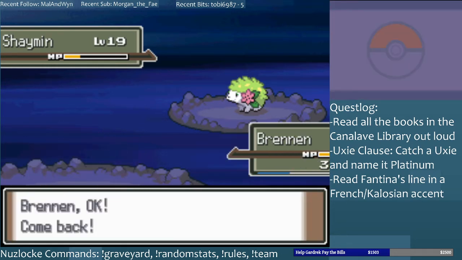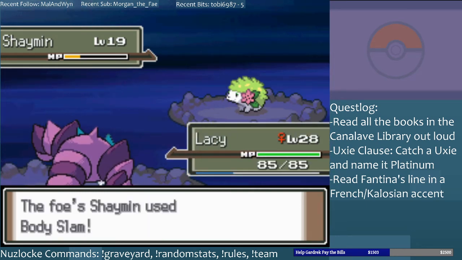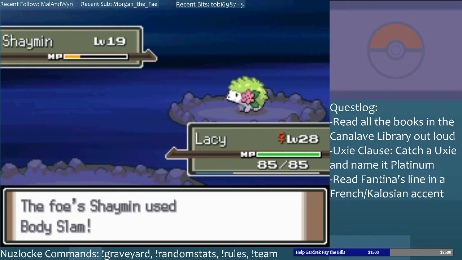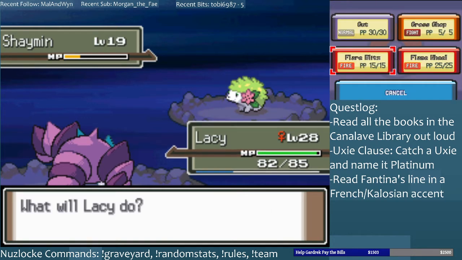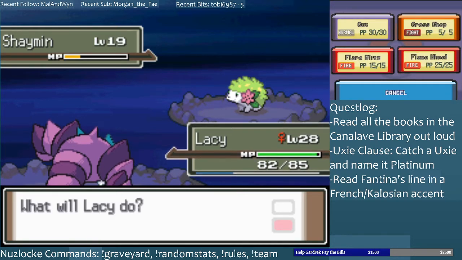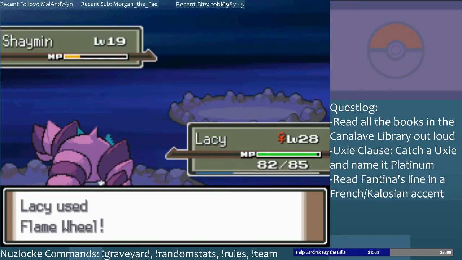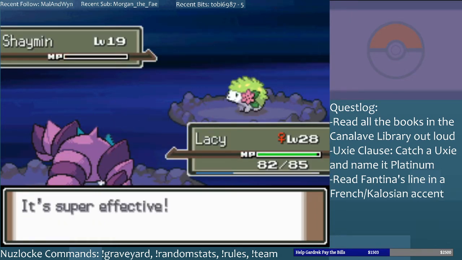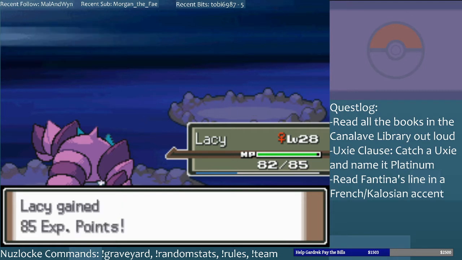Imagine being named Carl and thinking you're just the shit. Shut up, Carl. You're the real silly man. I mean, and it's Carl with a K too, not Carl with a C, so that's how he knows he's a real extra. I think Flame Whale should be good enough for the Shaynim. Nice. So cute. I'm so sorry you had to go.